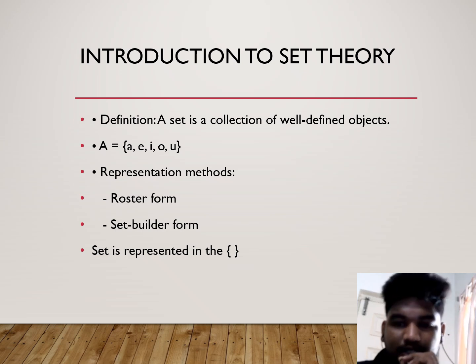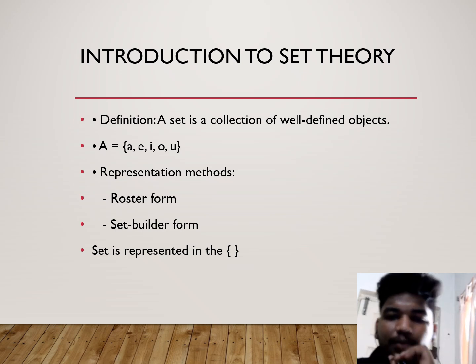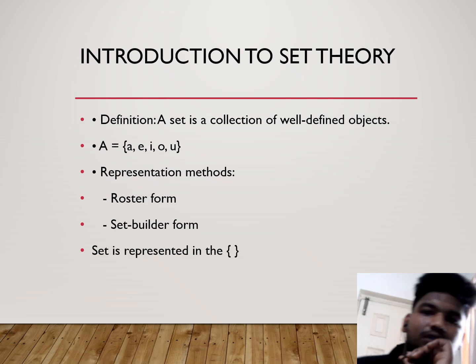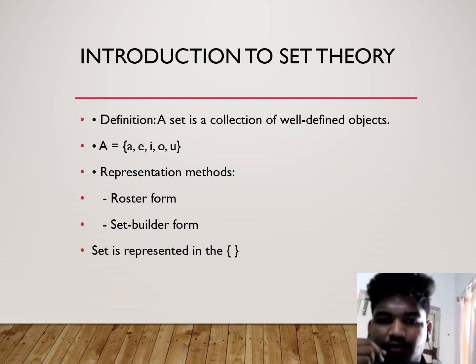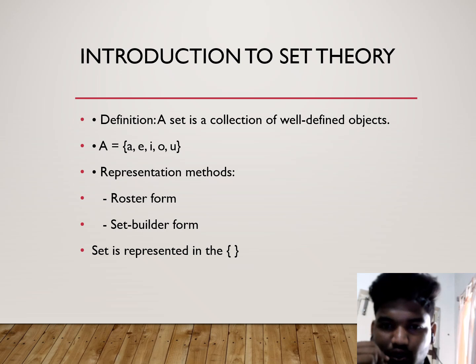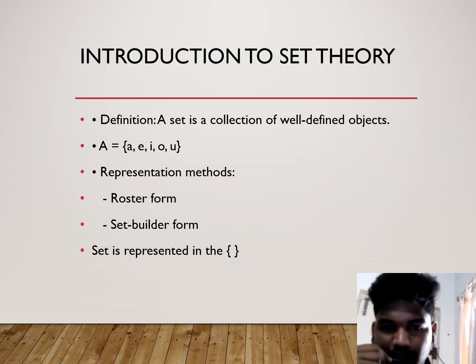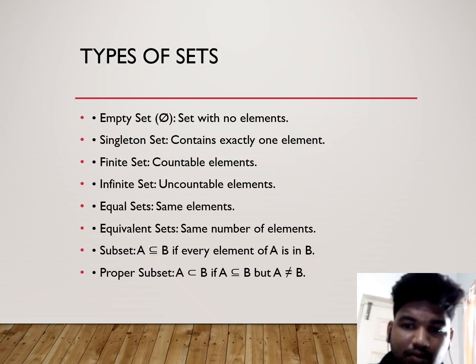A set is represented between flower brackets, and we have many types of sets, and there is roster form and then set-builder form. This is the introduction of set. Again, I am saying the definition: a set is a collection of objects, and it is denoted by a capital letter. Elements are denoted by lowercase.